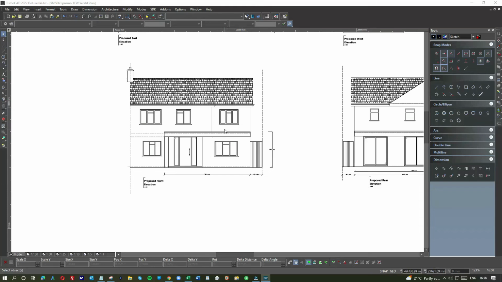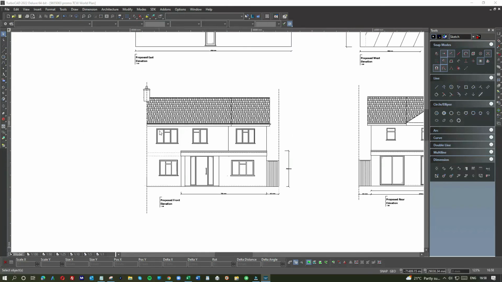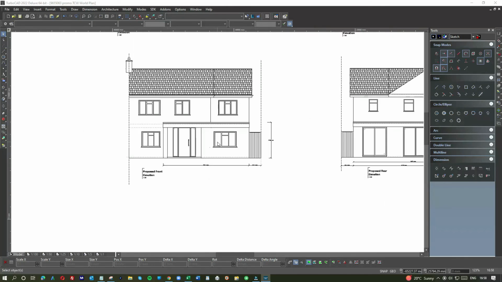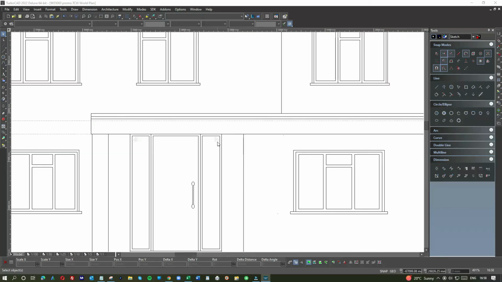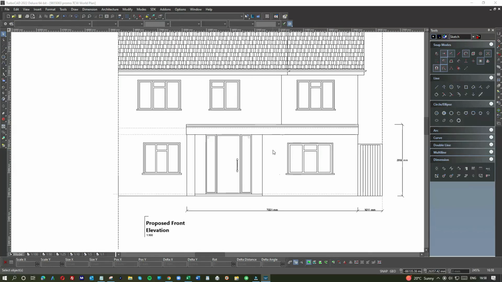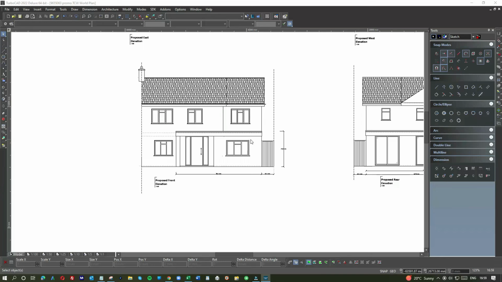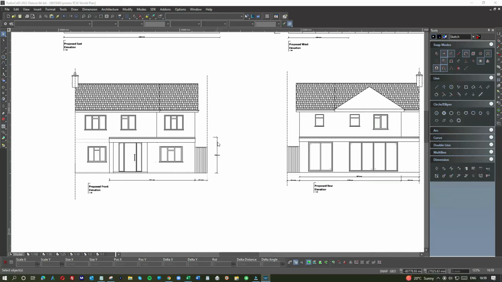Like I say, this section is set back, this is being brought forward, and this is the new recessed open porch. And I'd like to have seen these plans dotted up with something to show rendering, and then get the blue on for the glazing. So we could have spent a bit more time on it, but it's an old drawing, and we've emphasized a bit of glass, but you could easily do loads more. It's all about budget at the end of the day, so I don't know how much we were getting paid for this, but it wouldn't have been a huge amount. But again, we've done enough to communicate the design.